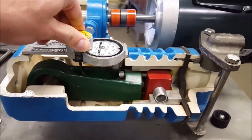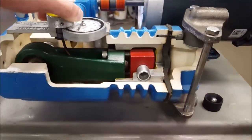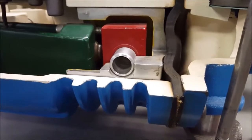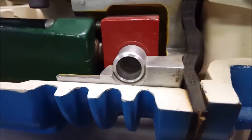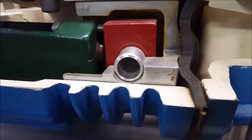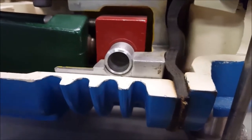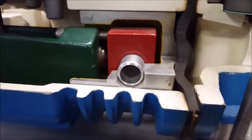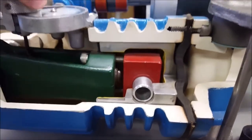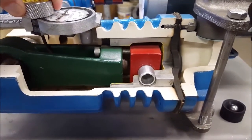The way it works is based on the loss of motion principle we referred to earlier. You'll see that as I continue to back off the stroke adjustment screw, it becomes noticeable that as the rod moves backwards, it is not pulling anything for a short time, and as it comes forward again, it is not pushing anything for a short time either. Now I am slowly turning the adjustment screw back to 100%. And you'll see that the rod and diaphragm are utilizing its full range of motion once again.